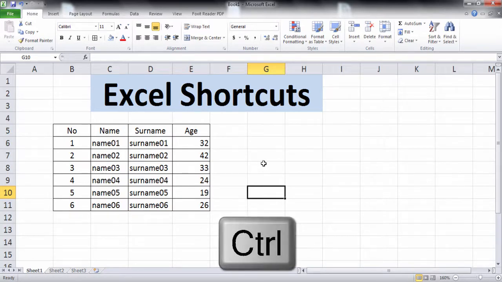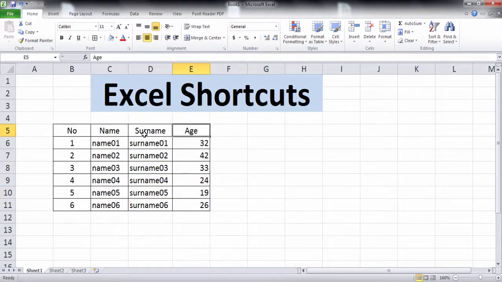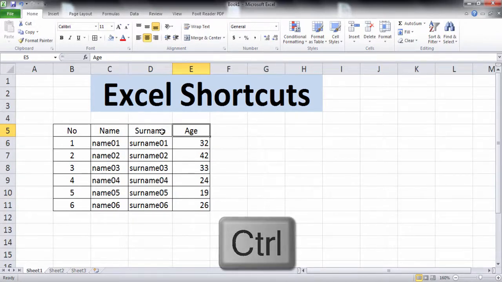Now we will continue with the second selection shortcut, which is Control plus the left click. Let's do it. I would like to select this number, name, surname, age, and the numbers. You can do it by holding down the Control and left clicking. By the way, make sure you hold down the Control. You can also select different places.